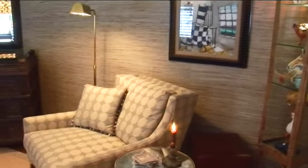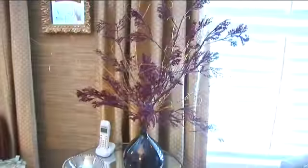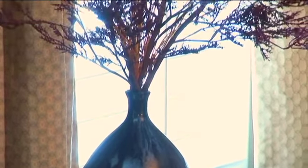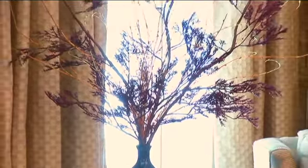Oh my gosh. We talked a little bit about one of the ways that we could warm up the space and make it feel a little bit more inviting was to bring in a botanical element. So I brought in the twigs because you said that you really didn't want any faux silks. And I kind of tricked you a little bit because I did create a floral arrangement over here that has, those are silk, believe it or not, but they look like dried flowers. They're beautiful. So hopefully gorgeous.